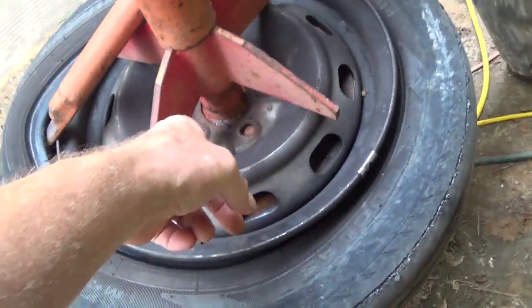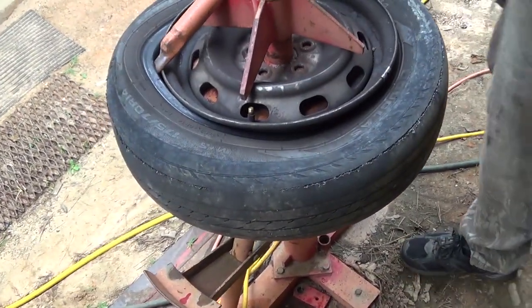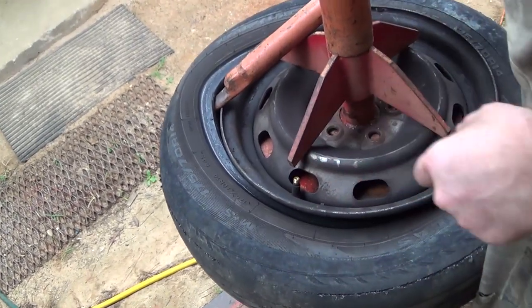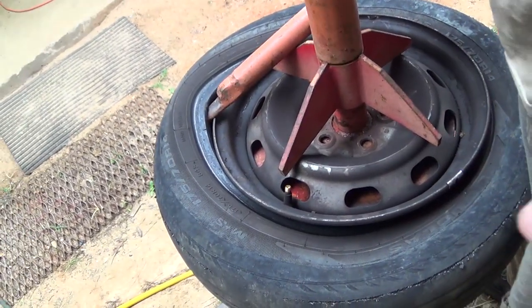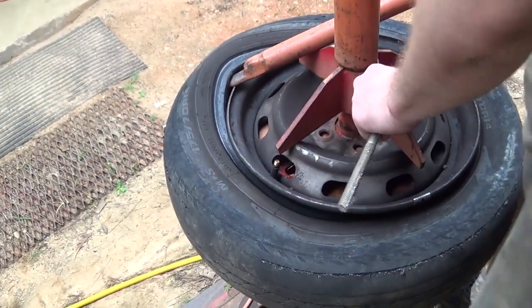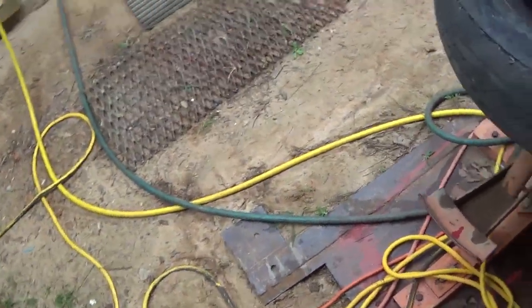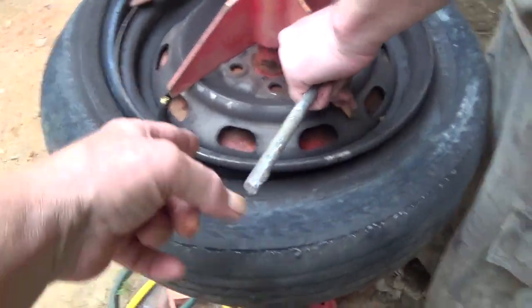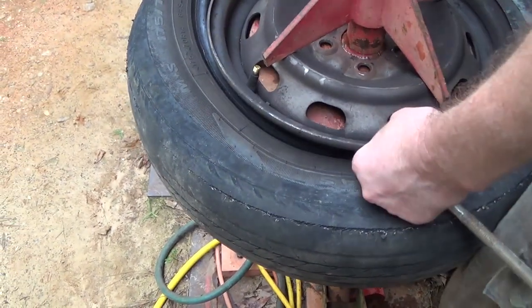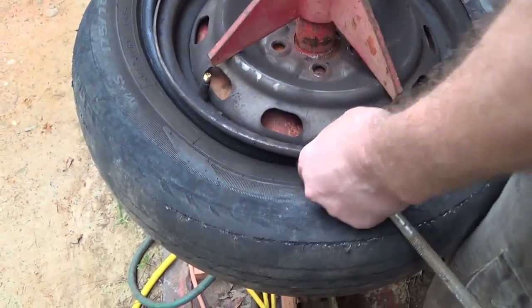Put your bolt down through there. Oh, yeah. Trying to align the holes to do such a thing. Don't want to line up, do you? It's going to be a problem. You passed it. Look at that. Try it over there, over here. There you go. Maybe. Dang it. You may hold it.